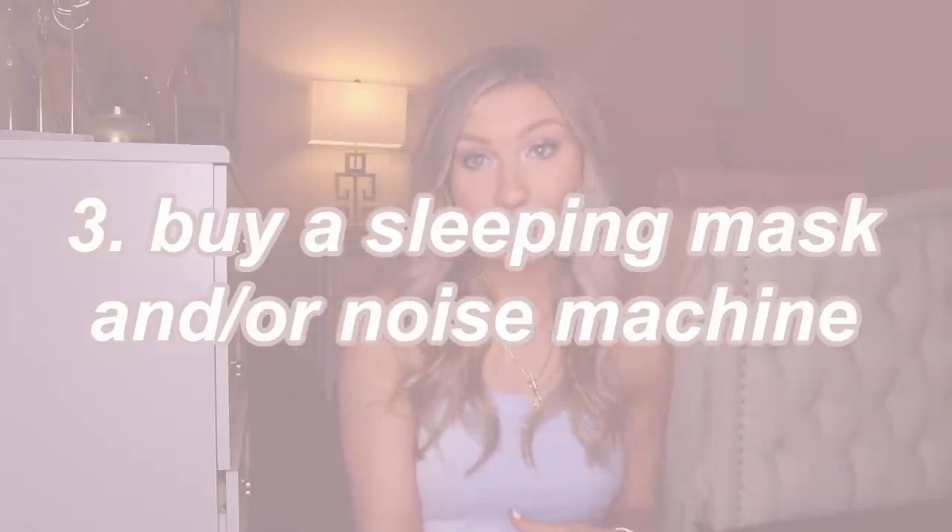Next is a sleeping mask or a noise machine. I have always had my own room my whole life and then I moved into my freshman year suite-style dorm. I didn't need a sleep mask then because I controlled my own lights, but when my roommates were out in the living area watching TV, I wasn't able to fall asleep easily. I personally like the Hatch — it's a noise machine but also a sleep routine device. It literally gives me a sunrise every single morning. When I lived in my sorority room, sometimes my roommate would be up studying late, and instead of telling her to turn off the lights, I could just slide on that sleep mask.